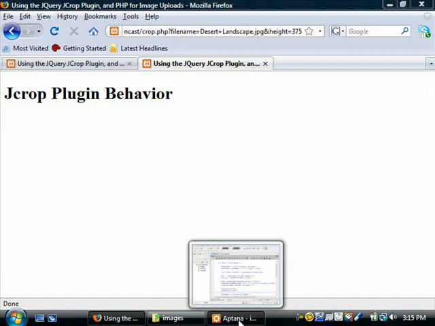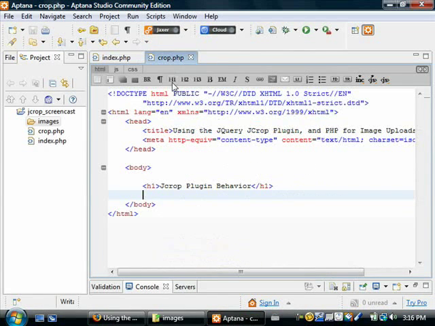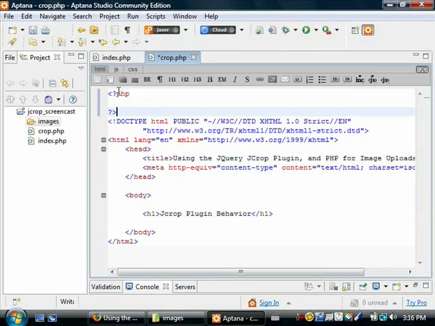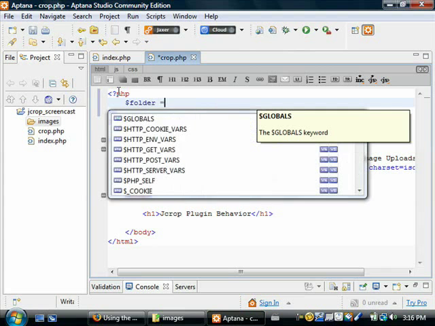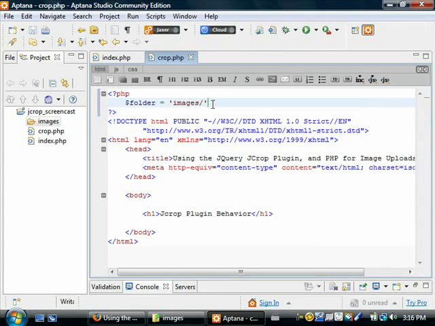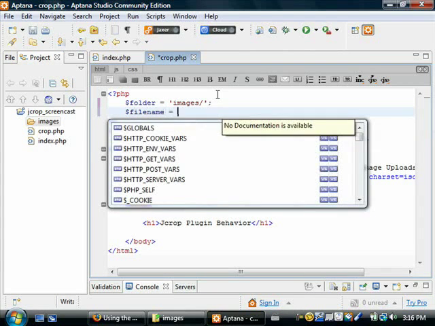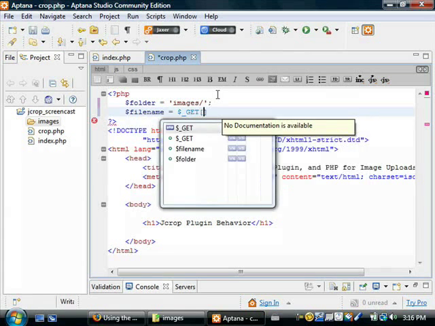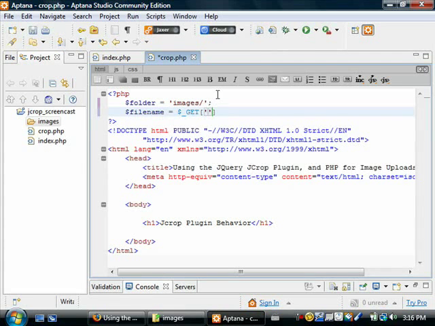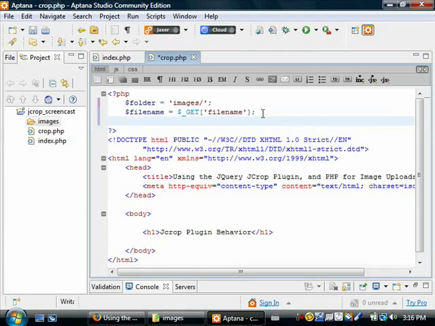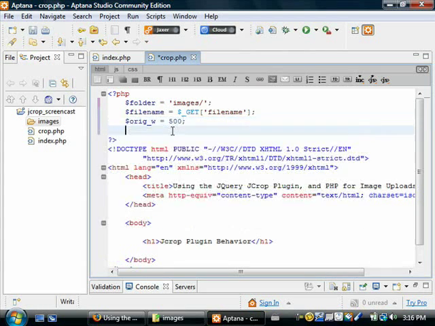Okay, so now the fun part. The workhorse of this project is actually the crop.php file. This is where the majority of the stuff is going on, so we're going to need some variables here as well. We're going to use a similar variable here, folder, and now we're going to use our file name. So we're going to get it from the query string. We're just going to get file name, so get whatever is passed in, and that's what we're going to use. Ridge width, we're going to store this again, and ridge height. So we're going to get this from the height. So those are the variables we need right at this moment.